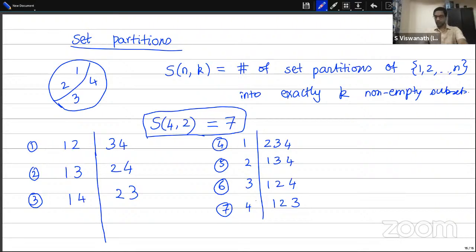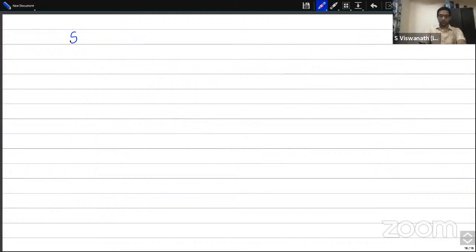Now, let us see. I've defined this S(n, k). For what values of n and k is it defined? Well, n is at least 1, and k is a number between 1 and n. So for this range of values, S(n, k) makes sense. We'll soon want to also define it for some other values. So how shall we define S(n, k) for these values which are outside the bounds?